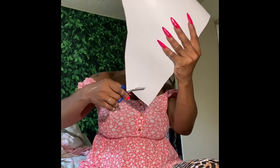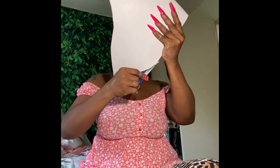All right, now I'm gonna show you how to do it to where you can just have the one. So you want to now just cut the corners off, these corners. I'm gonna cut that corner right off. And just run it up to where it's even. Okay, same thing here, cut that corner completely off, to where it's completely even. Now, when you do it, you run the one, finish it right off here, and then run that other one off like a bikini top. Bow. Do it just like a bikini top. See how that is? So you're gonna run that one in here, right? And then you're gonna run that one right off, but it's not like that, it's to the side. Okay.